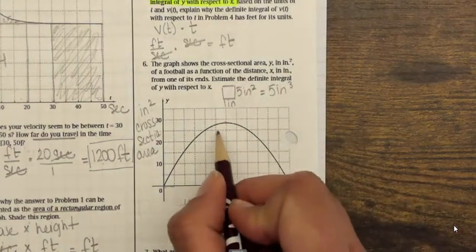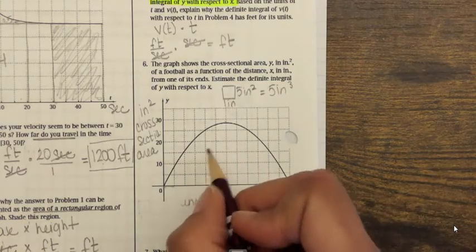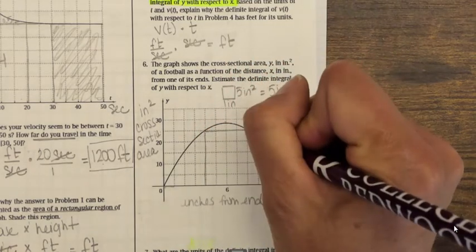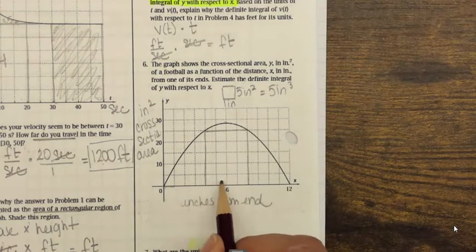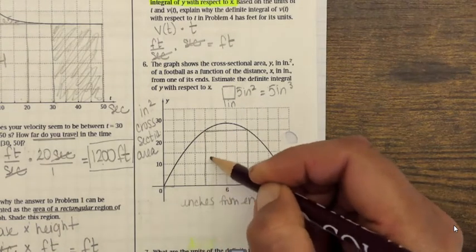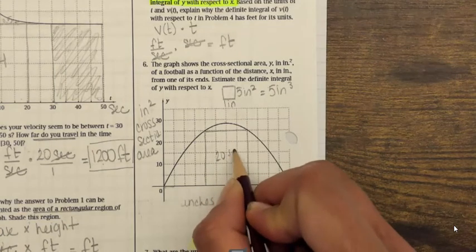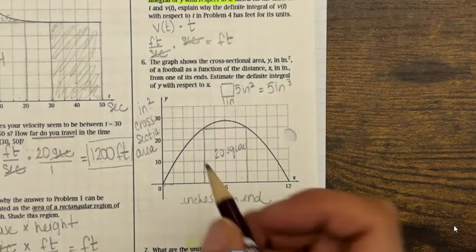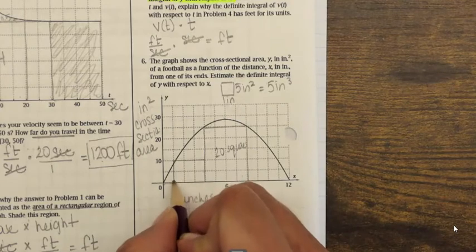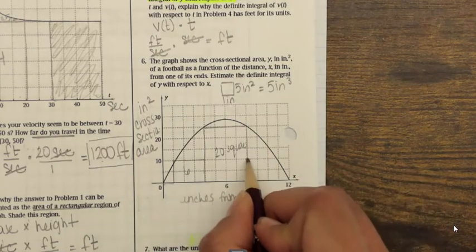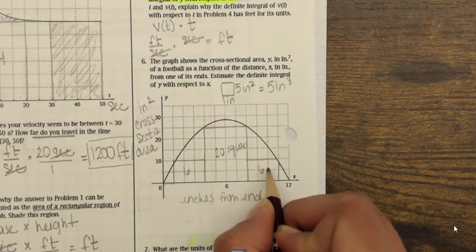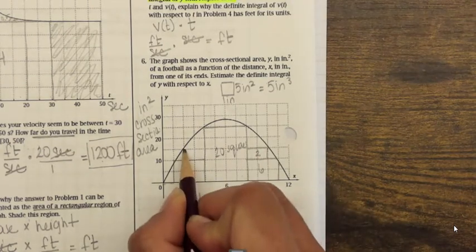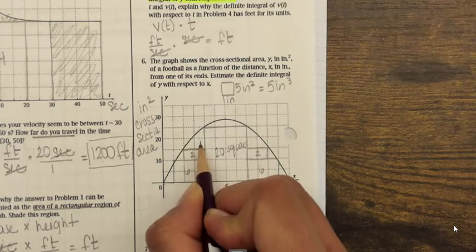So I'm going to try and make the biggest rectangle that I can here. You can do this a multitude of ways. I'll just go over here. Get a nice big one here. So that's going to give me 1, 2, 3, 4 by 1, 2, 3, 4, 5. So this is going to be 20 squares. Okay, so I'm just counting squares now. I need more squares. So here this is going to be 6 squares, and here approximately another 6 squares. I've got 2 more here, 2 more here, 1 here, 1 here.